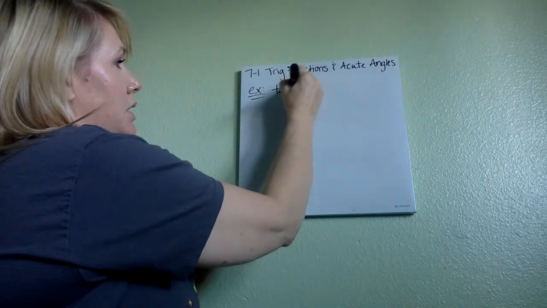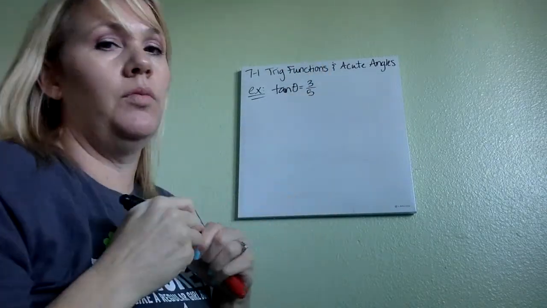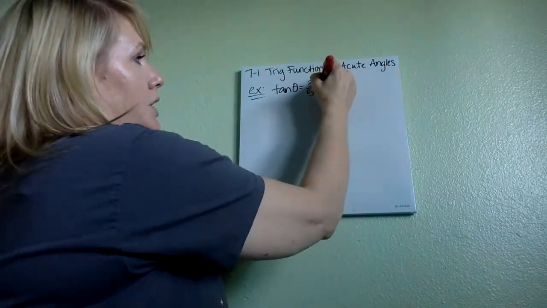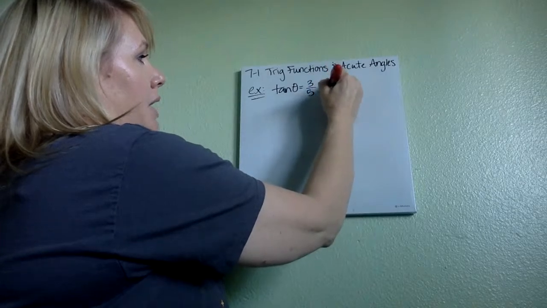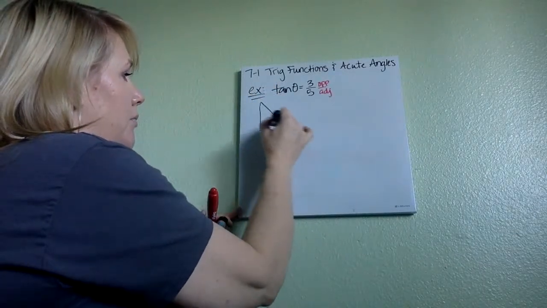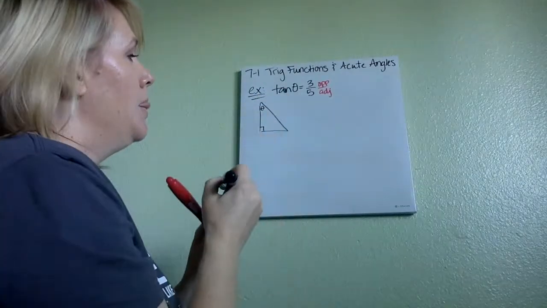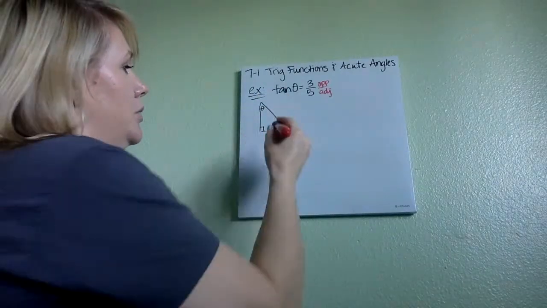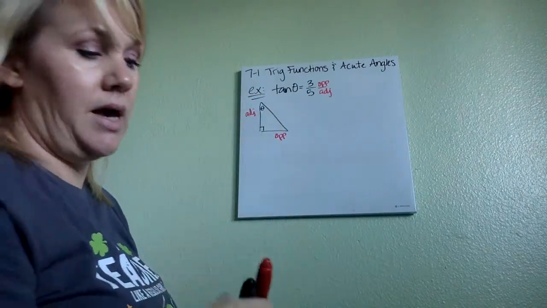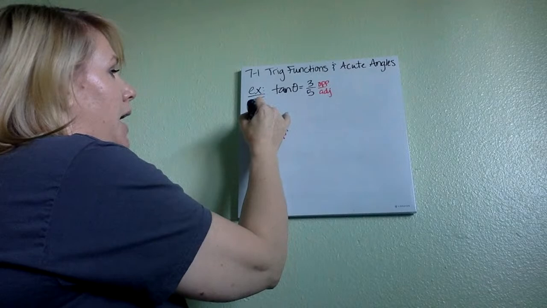Okay, so what if they just give you one of the functions? The tangent equals 3/5, and they don't give you a picture of a triangle. So you have to figure out what you have. We know the tangent is opposite over adjacent. It might be helpful to draw the triangle. When you draw the triangle, you get to decide where to put your little theta angle. If I put it up here, then my opposite side would be down here, and my adjacent side would be right next to that. So the 3 goes on this side, and the 5 goes there.